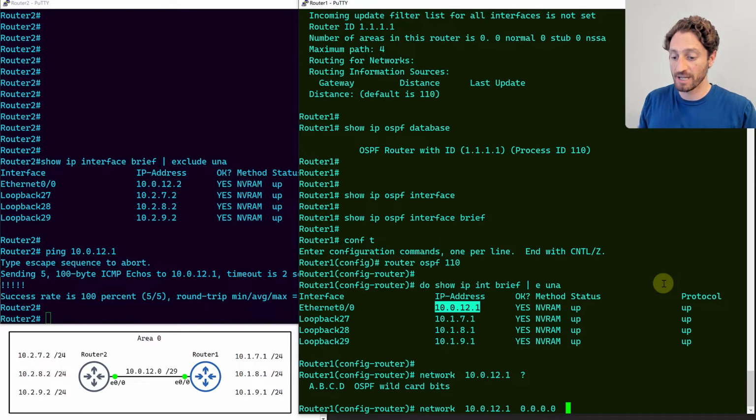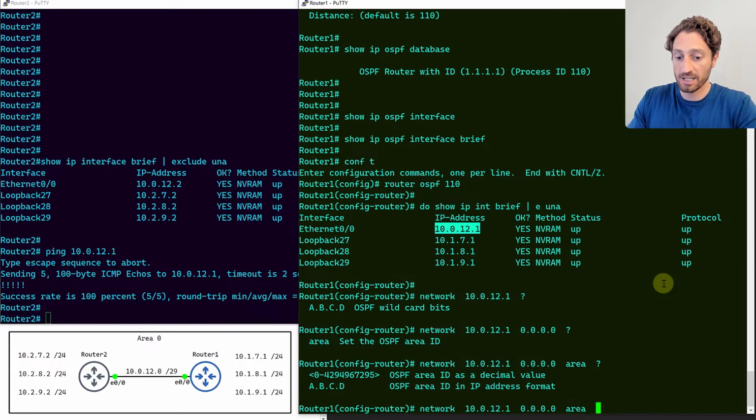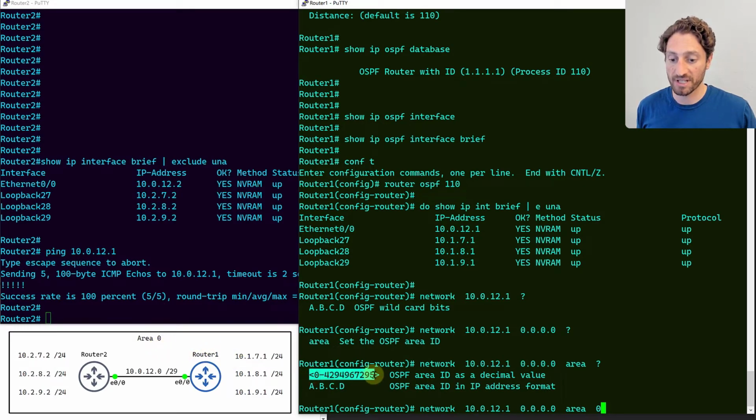The next thing the command is going to ask you for is the word area. Simple enough, I'll type that in. Then I'll hit question mark, and here it's asking us for the area number that this particular interface is meant to be in. For our topology, everything is going to be in area 0, so I'll answer by providing area 0. Notice it'll expect the area number as a single decimal number or in dotted decimal format. Either is the exact same result.